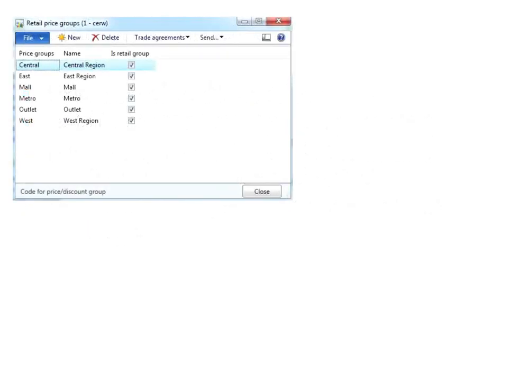So this is the price group. The thing we added is this checkbox that says, is it a retail price group? The checkbox really just has UI filtering capabilities. It means that if you're going to a retail channel and you want to assign a price group, it will only show those price groups with this checkbox checked.